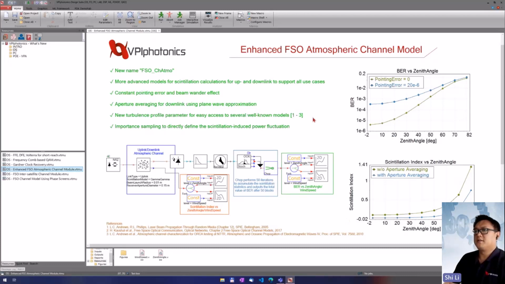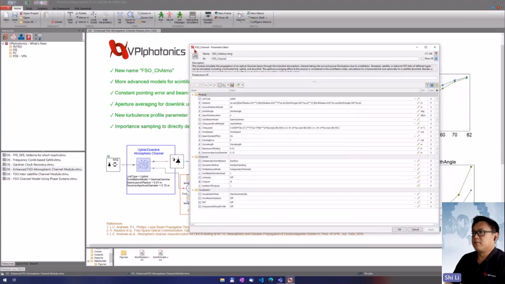We have also included additional turbulence profiles. Previously, in the earlier versions, it was very tedious to add or implement the turbulence profiles. When you open the parameter editor from this channel, what you could previously do was set the CN² parameter by adding the complex equation to it.